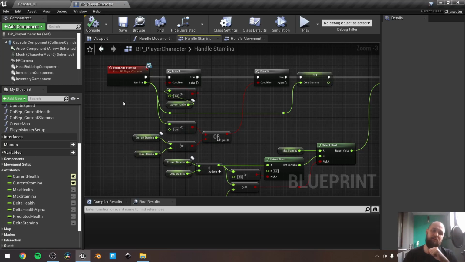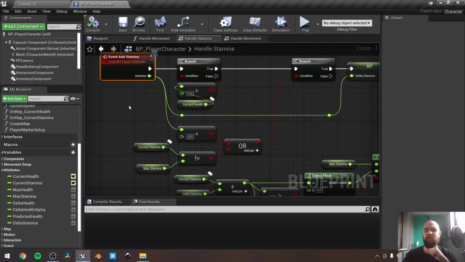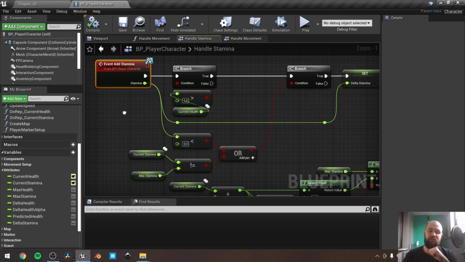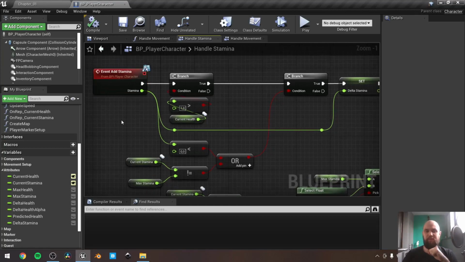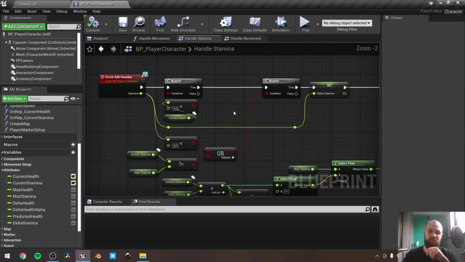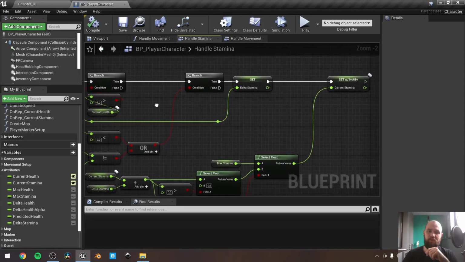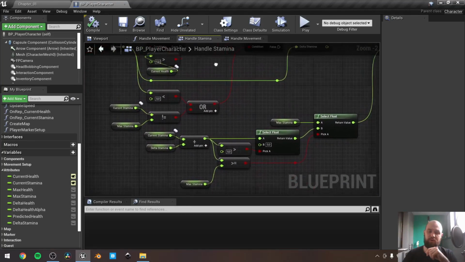So I use this one for negative and positive stamina changes. You can implement any kind of event you want. I'll just show you the idea how it should work.